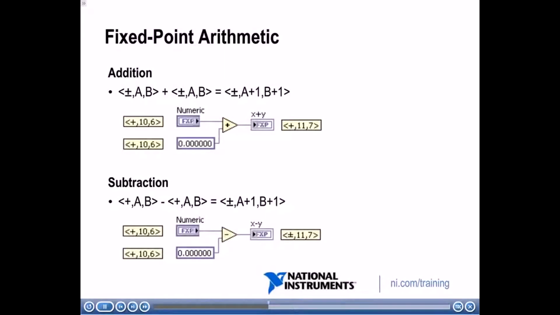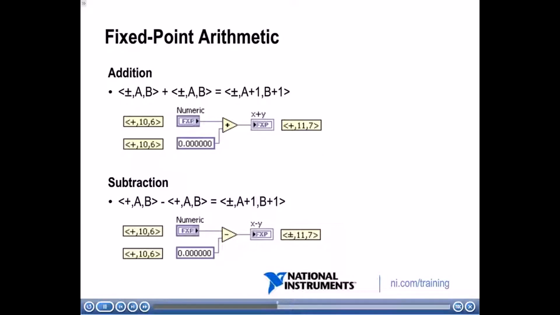So let's take the example of addition. Remember, the range of the output should be large enough to accommodate the largest possible input values. In the addition example, let's take a look at the configuration of the two fixed point controls. If you were to set those controls to their maximum values and add them together, the output wire's configuration would have to be larger to accommodate that maximum possible sum and also not to lose any accuracy or data.